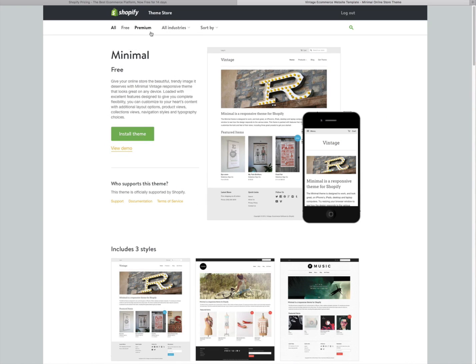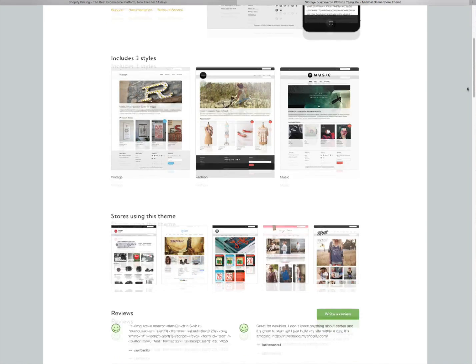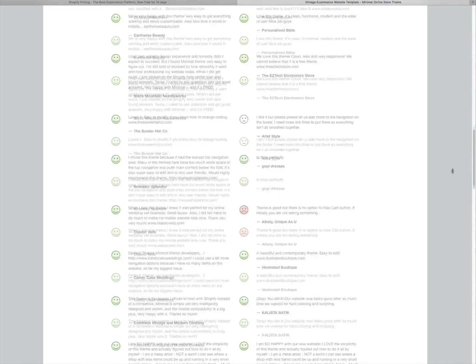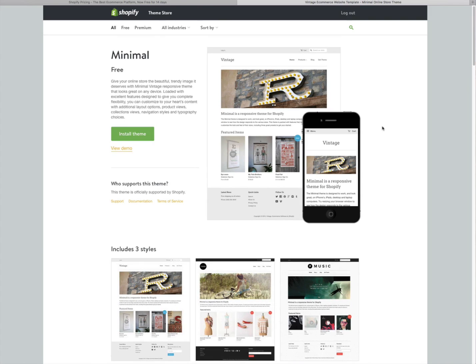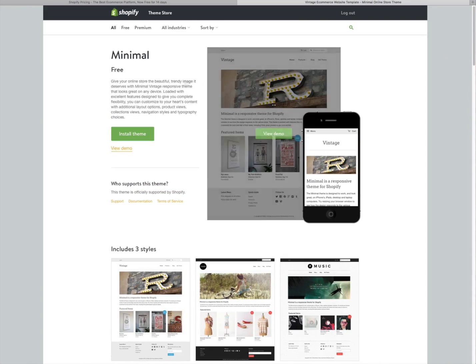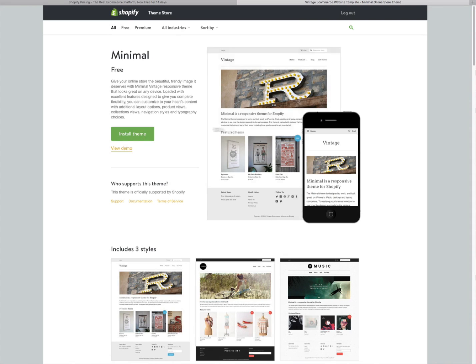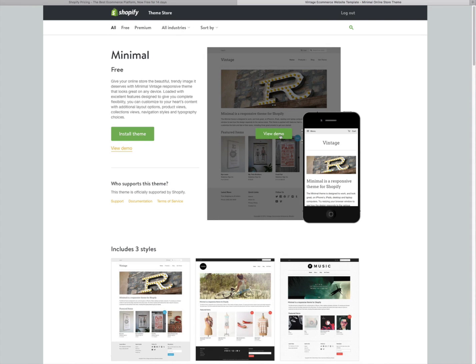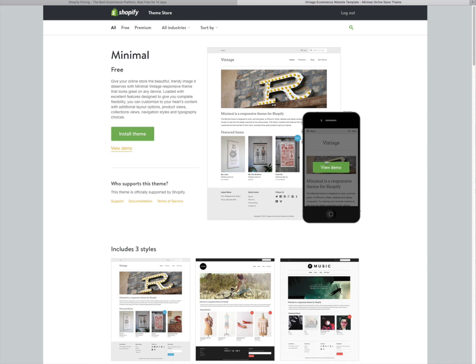Lots of themes out there and lots of different niches and areas you can look at, but the free themes look okay. Make sure you read the reviews, what people say about them. The free themes are probably a little bit limited in the things they can do in comparison to the premium themes. And the premium themes cost you like $100 up, but I'm sure it's well worth it. So anyway, you can view the demo by clicking on this area here. You can see what it looks like on a mobile, iPhone, whatever.